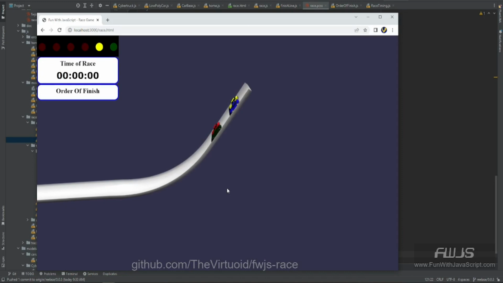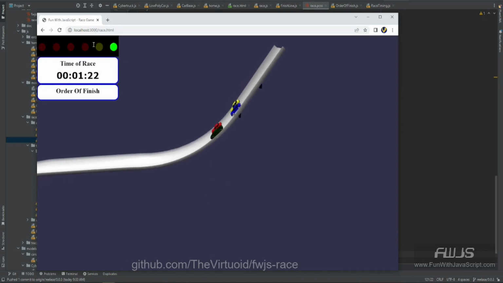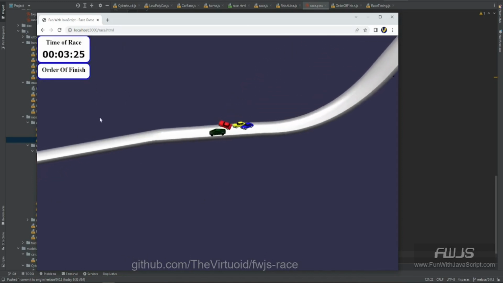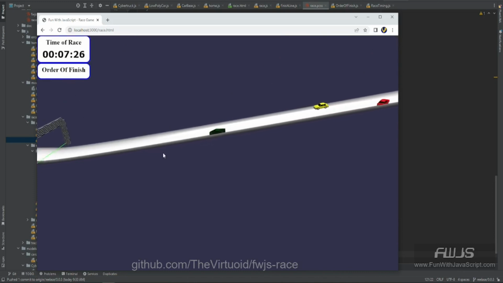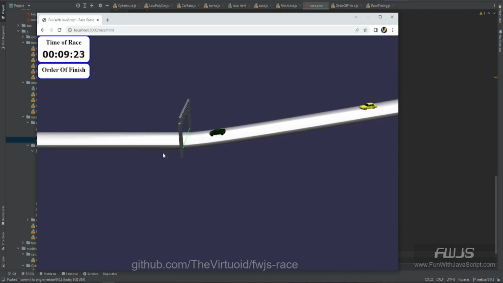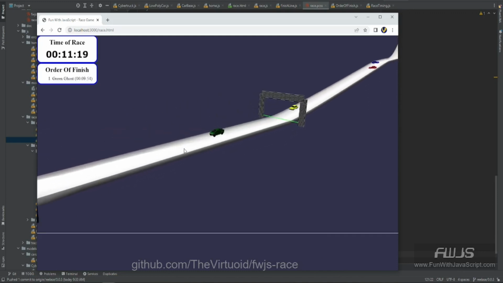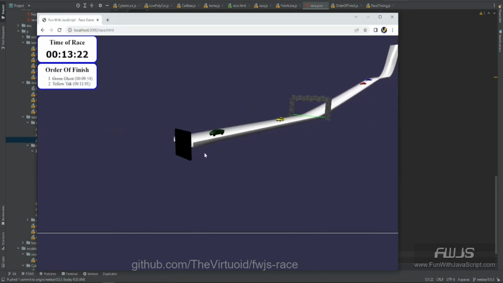And the second thing is we'll cover this screen itself, the race screen. And I'm going to show you how I got the countdown timer working, how I got the timer race working, how I got the order finish working. And then we're going to really dive into the really deep stuff. And the deep stuff is going to be, how did we construct these cars, especially how did I get them to run on the track itself? And that's going to be a couple, probably 5 or so videos on its own.